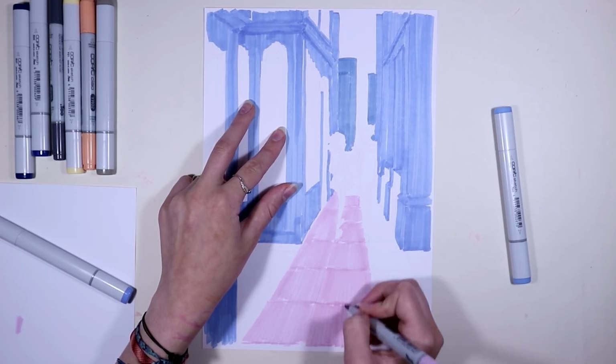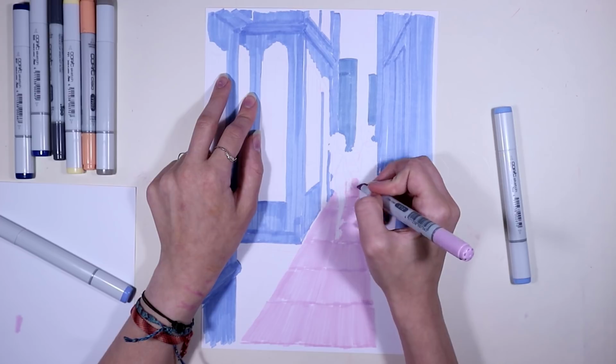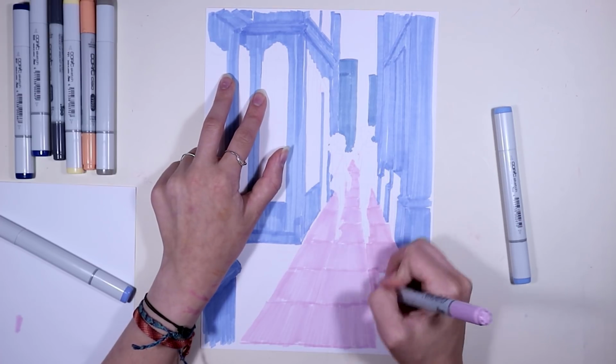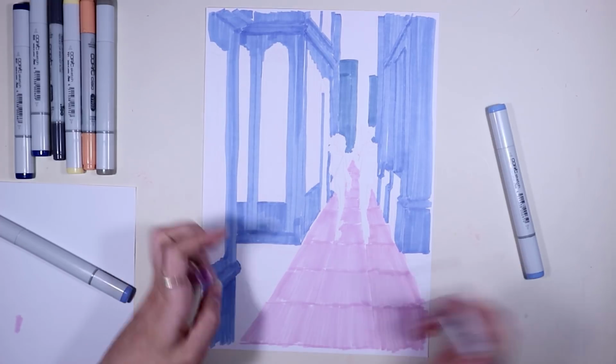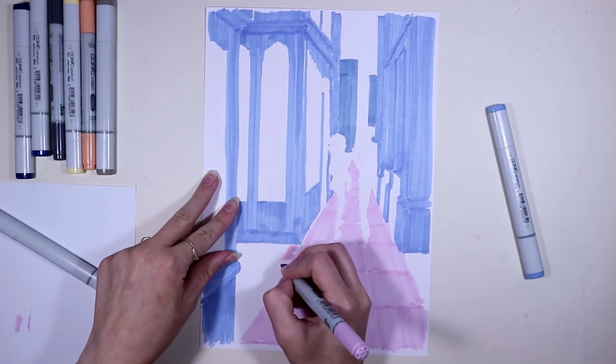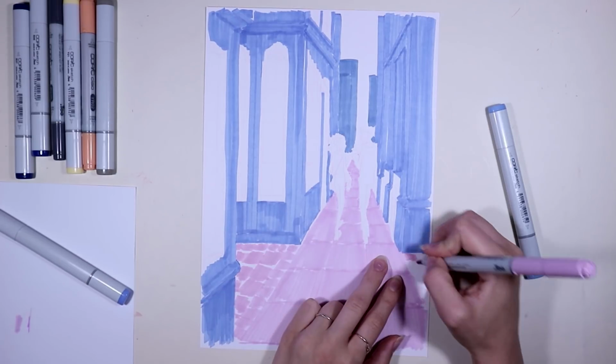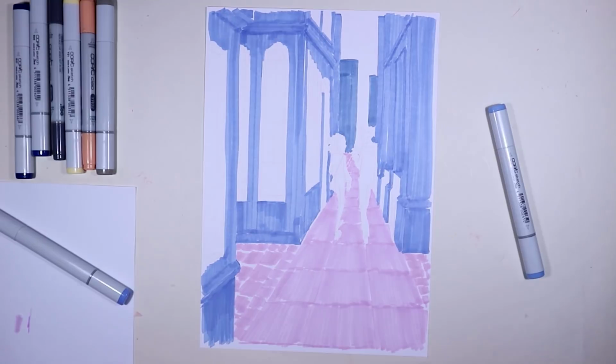Oh, here's a good example. When I was laying down the bricks for the pavement, I kind of painted one at a time so that they overlapped, and that created the shadow in between them, to make it look more like bricks, and I feel like that worked pretty well.